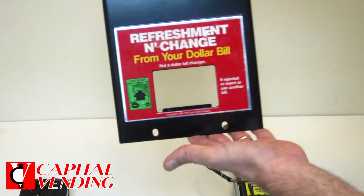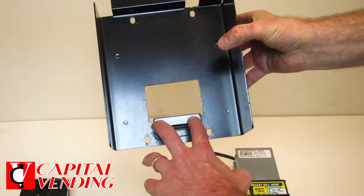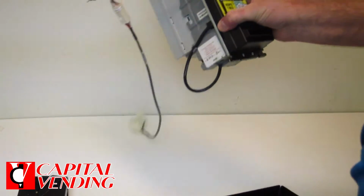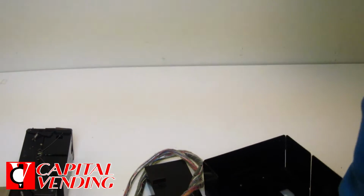So basically this will be on the front of your machine, and in order to remove that validator, you remove 4 screws here. The validator we're going to send to you is going to have the proper connection here, so there's absolutely no rewiring. You'll just plug it in, it'll be ready to go. And the installation is very simple.